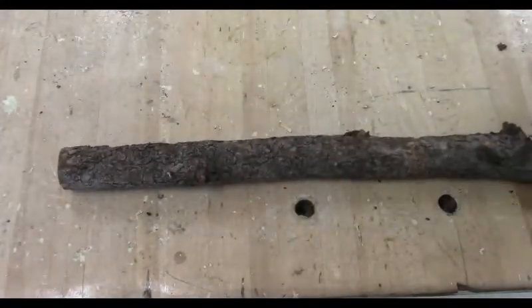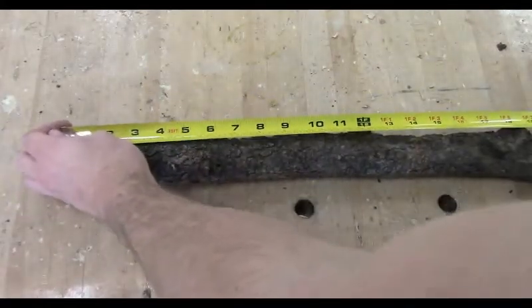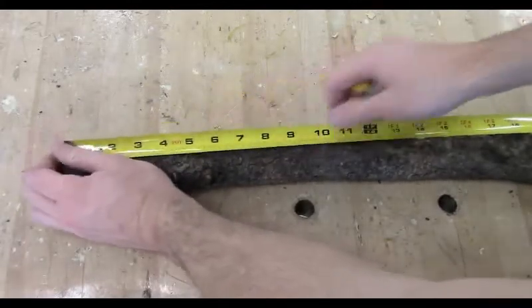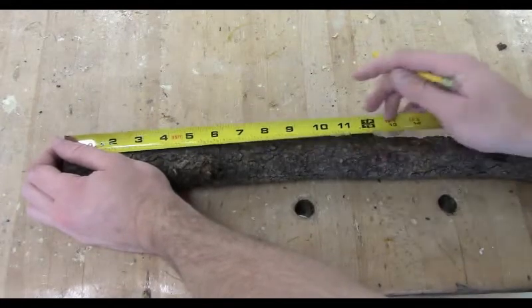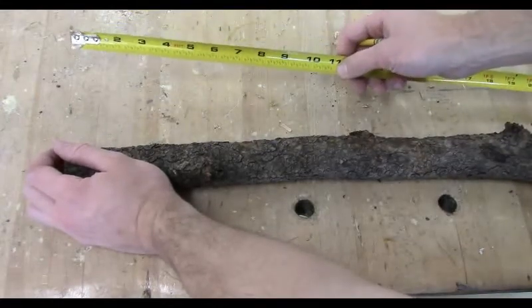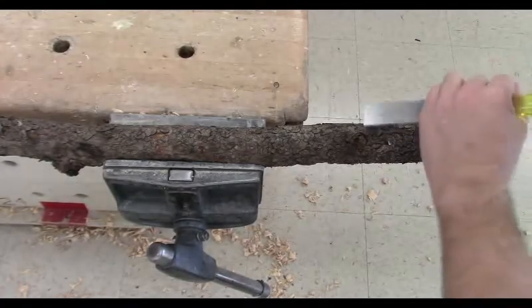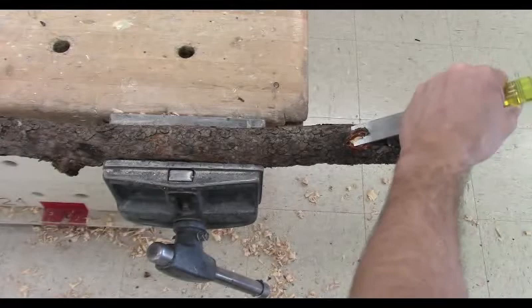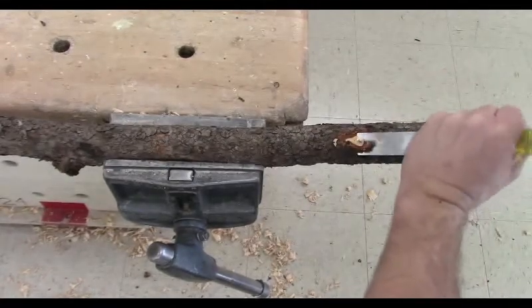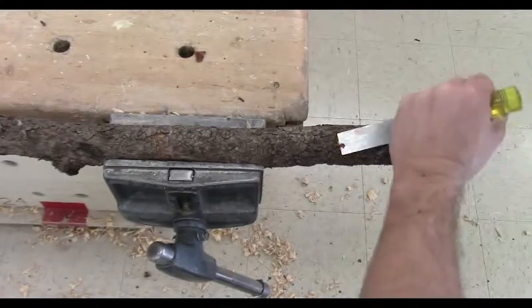Alright, let's get started on the handle. The handle is going to be smaller in diameter than the log used for the mallet head. The diameter I'm going to use is about an inch, and what I'm measuring right now is 11 inches. Because I'm going to cut my handle so it fits inside my mallet head, and when it's done I want the handle to be 10 inches, I have to account for that extra inch that goes inside the mallet head. So what I'm going to do now is very similar to what I did for the mallet head — come in, take out knots and branches using my chisel and draw knife again.